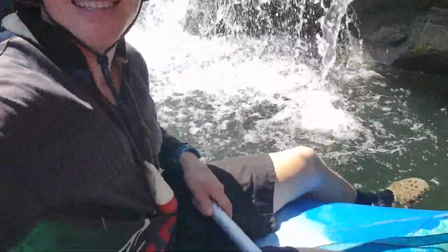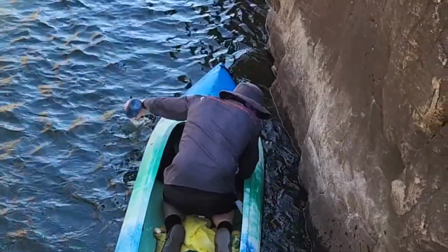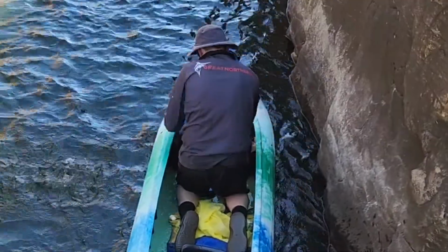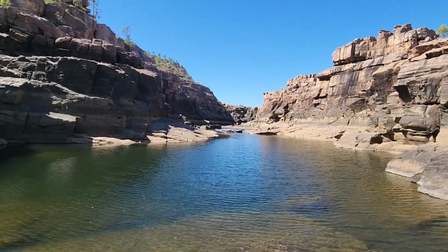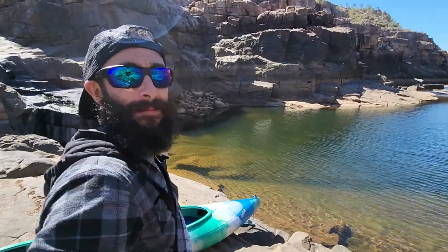This is bloody amazing. So we managed to almost sink the boat down this waterfall here. So we've resorted to bailing it out. Maybe just around there. Just around, I reckon. That'd be awful. I think we'll be walking after this next pool. Maybe time for a cup of tea, I think.